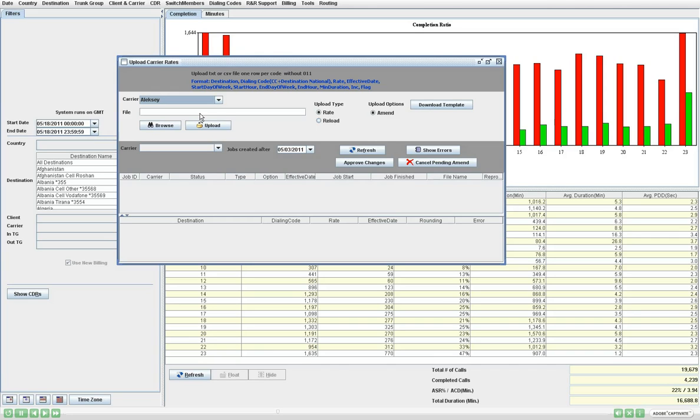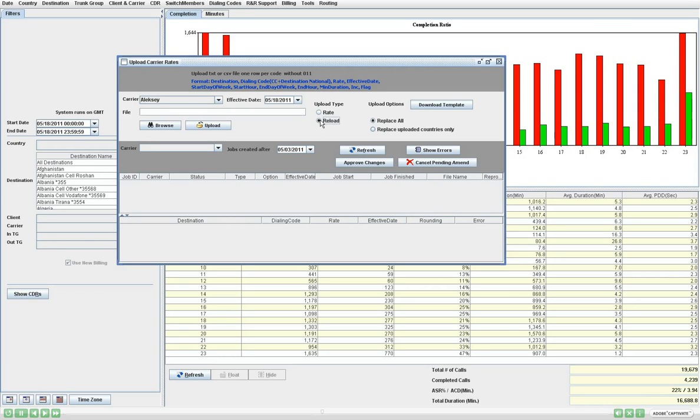For the initial time and for all the times when your providers fully replace your rate offering on one fixed date, we suggest to use reload. When you select the reload option, you will see that an effective date column appears. This is the effective date for all the reloads that you're going to do. Now here in reload we have two sub options.